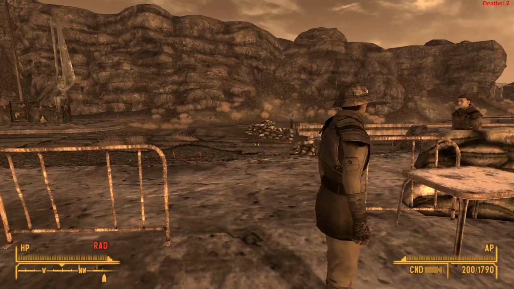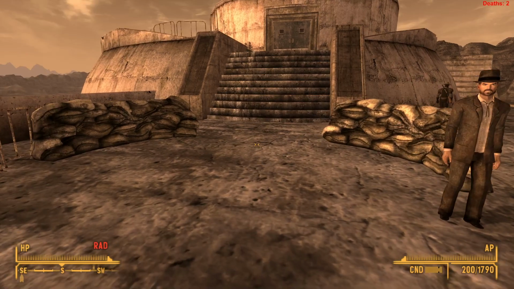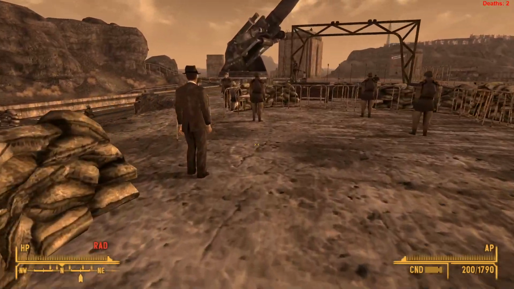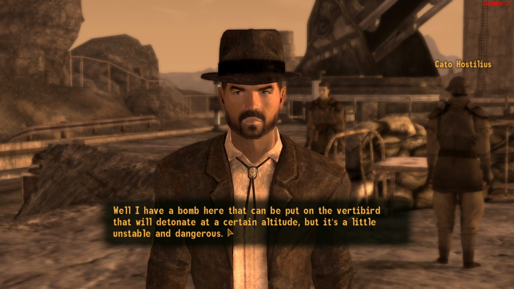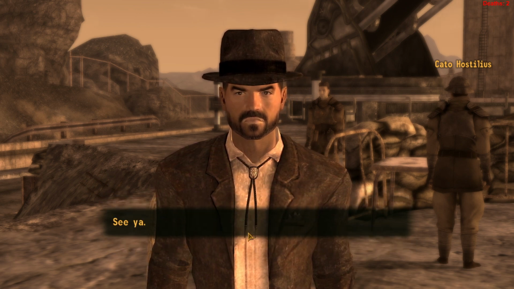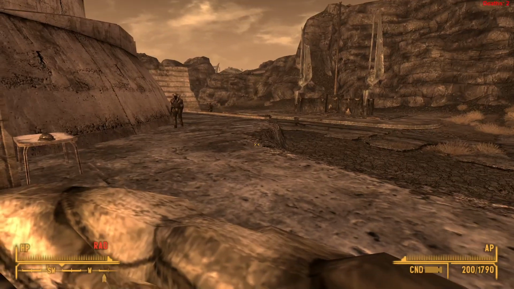How do we kill him when we get alive from here? Make it quick. We don't have much time. Well, I have a bomb here that can be put on the vertibird that will detonate at a certain altitude. So if you have 50 explosives, you can do the bomb thingy. I guess we'll just use the anti-material rifle.